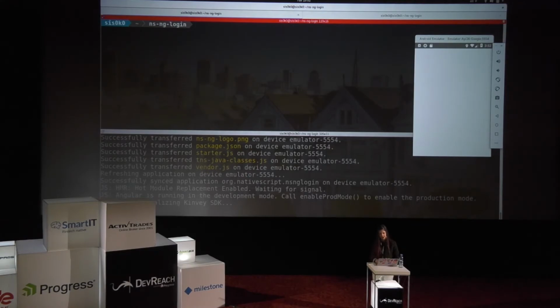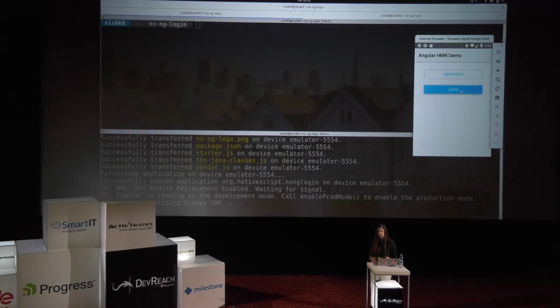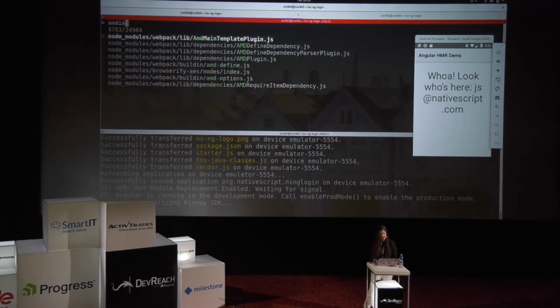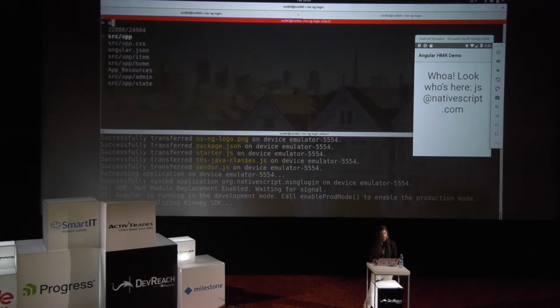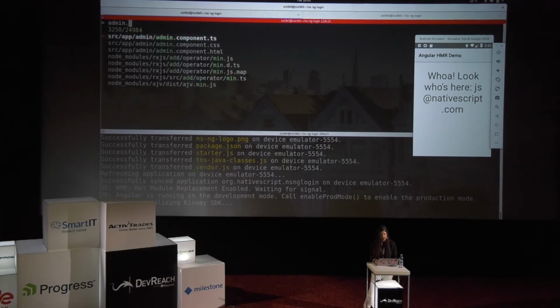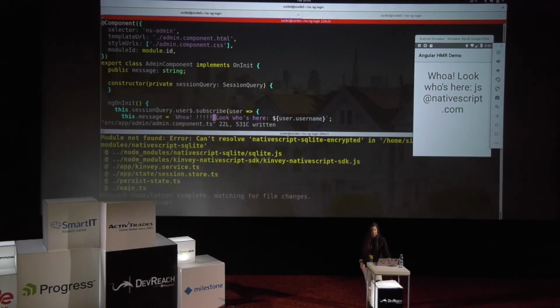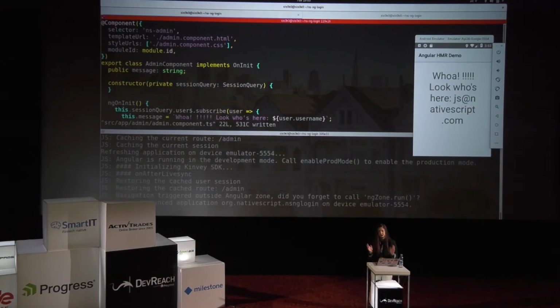Okay, the app is starting. We're trying to log in. Once again, we see the old change, which is good. We make some other changes. Yeah, and we're on the same page. So probably it was some live sync issue.